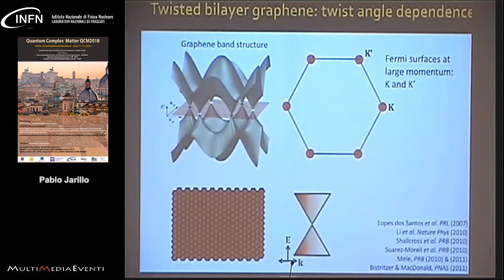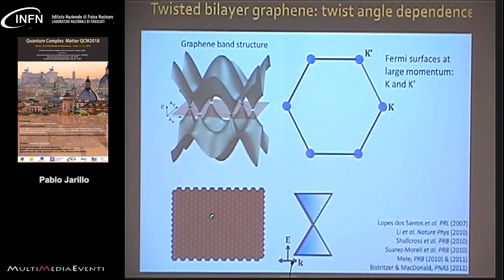So let's go to the system of graphene on top of graphene. Okay, so I think most of you are familiar with graphene. Graphene has this electronic band structure where you have at low energies Dirac cones, linear energy-momentum dispersions. This is the Brillouin zone. It's hexagonal, and you have the K and the K prime points. Okay, so you have 4 degrees of freedom in graphene. Electrons have spin up, spin down, and also valley K and K prime. Remember this.